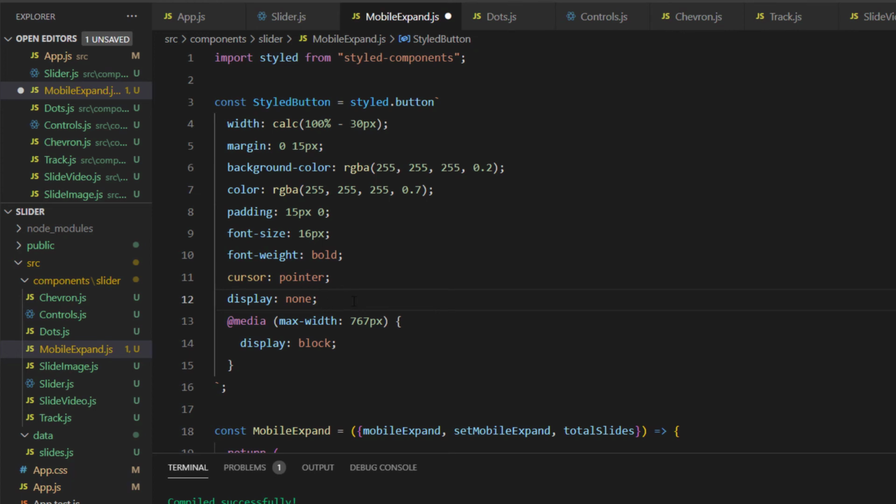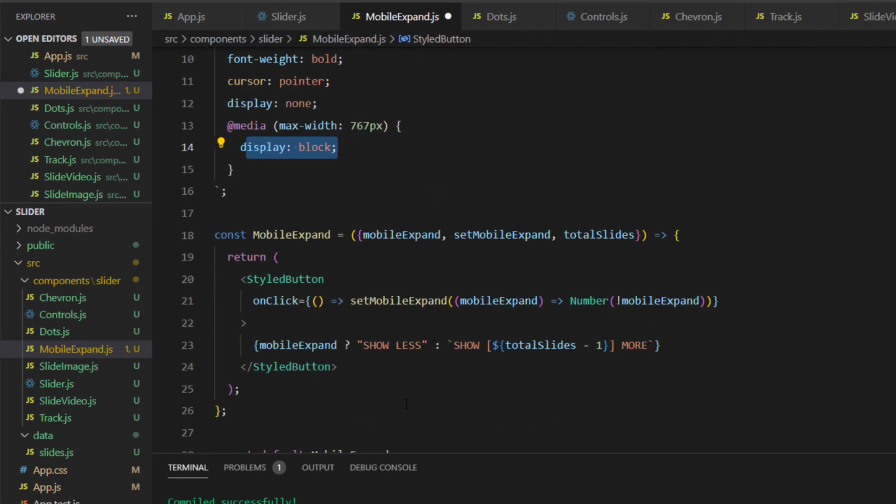At the beginning, or by default, the display will be none. So for resolution more than 767, the display will be none. Only for resolution 767 or less, this button will be displayed. Next, this component will expect a state that is called mobile expand.